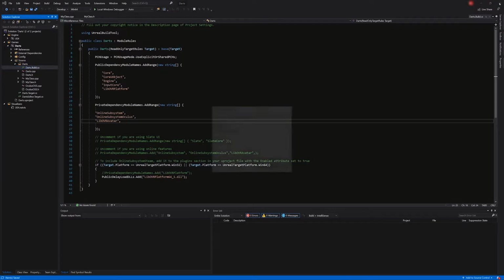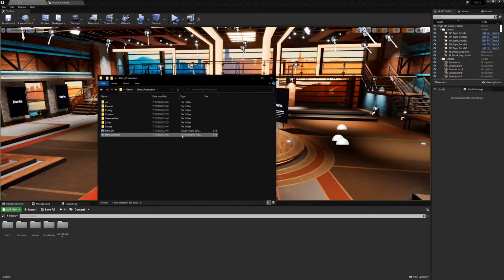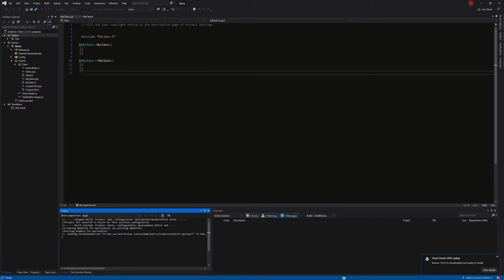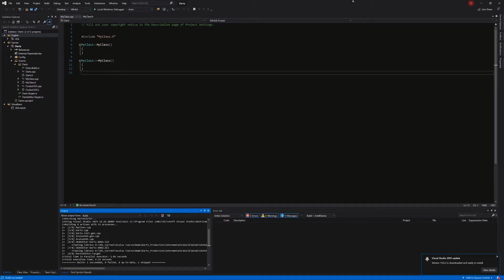Okay, let's close Visual Studio. Press Save. Return to the project inside of Windows Explorer, right-click on the U project file, and select Generate Visual Studio Files. Then reopen the .sln solution file, and then I'll reopen Visual Studio. And now Visual Studio has all the assets it needs to run a successful build. So at the top, select Build, and click Build Solution. And when this finishes, go ahead and close Visual Studio as well as Unreal Engine, so they could both update.